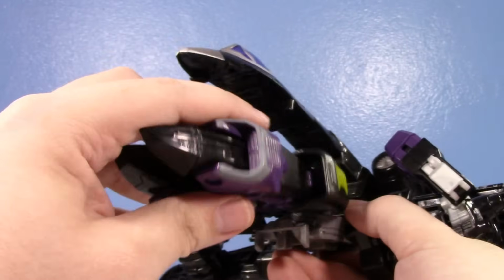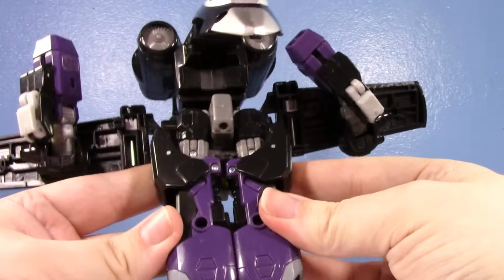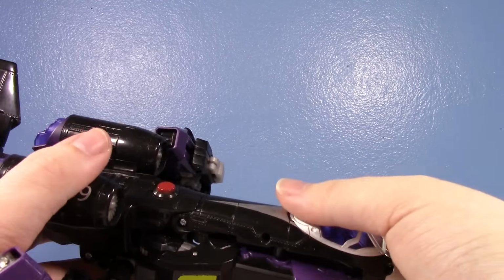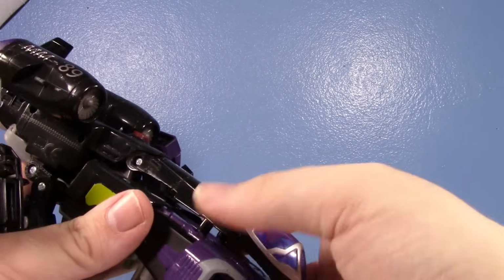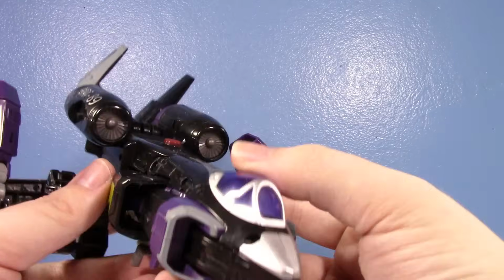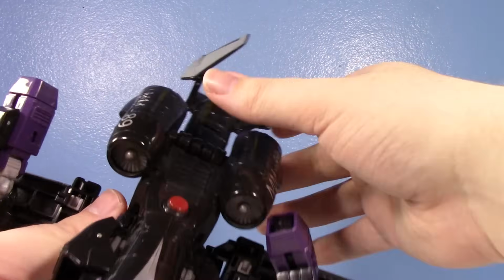And one thing I love is how the legs actually come together and help form the nose cone. I think it's really fun. They kind of form the body of the nose cone. And I just think it works really well. I just think all that comes together. You can flare those out as like little intakes.